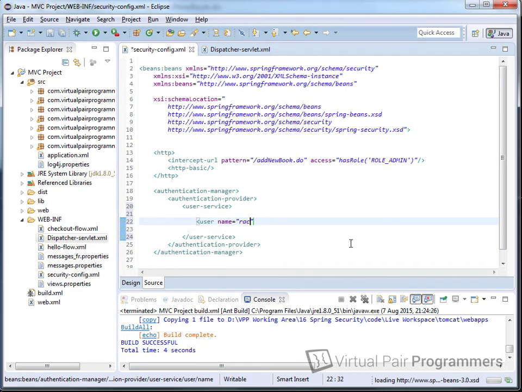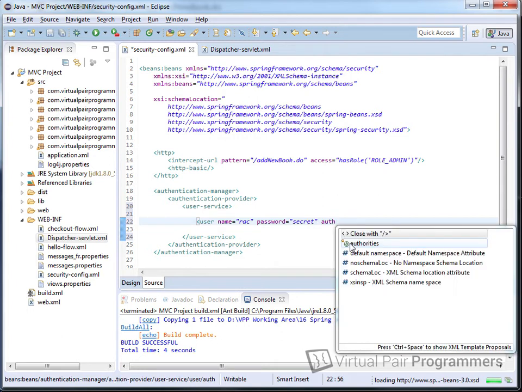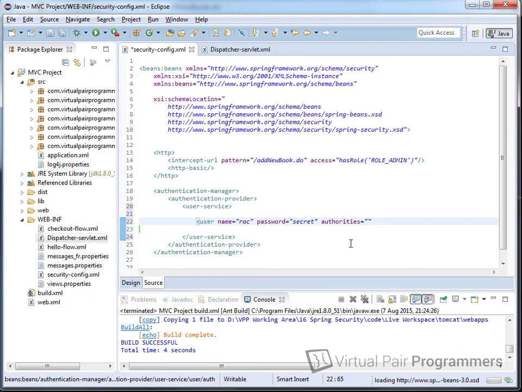We just add entries in here with the tag user, and we say the name of the user. So I'm going to be logging in as RAC, my initials. I need a password. Now, of course, this is going to be in plain text, and this is a completely insecure way of doing things, but I'm just going to use a stock password there. And then we have the authorities tag, and this enables me to specify which roles this user belongs to.